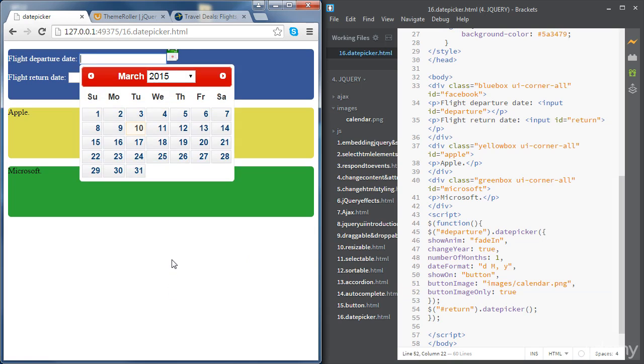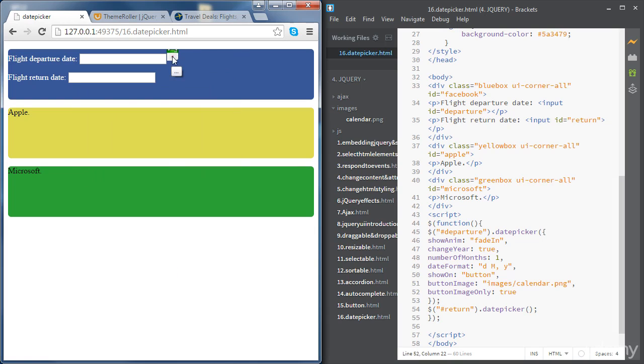Okay. All right. So when we hover on the image, we don't have any text at the moment. We only see these dots. We can change that. So we can use another option to set some text there. So it's going to be button text, and we can set this to whatever we want. So for example, we can say choose your departure date. And now if we hover on the picture, we can see the text that we set there.